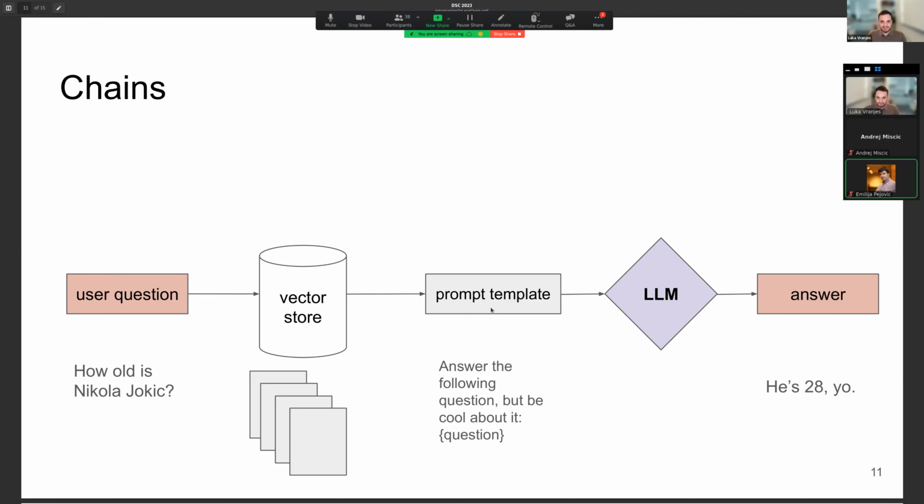Okay, so this was a basic introduction to LangChain. And I think that at this point, it might be best if we take a look at how all of this is put together through a practical example. So I will let Luka take over, and he will showcase a question answering bot over structured data.